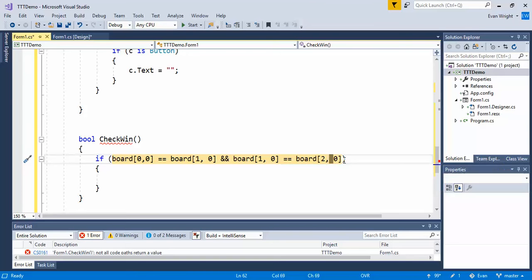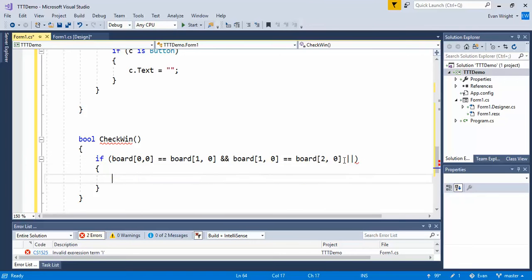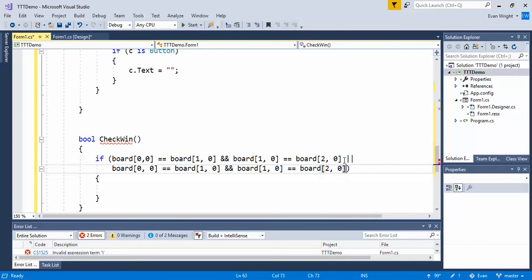And now I should just be able to copy and paste that. Now let's go down 1 row. 1, 1, 1, 1, 1, 1.